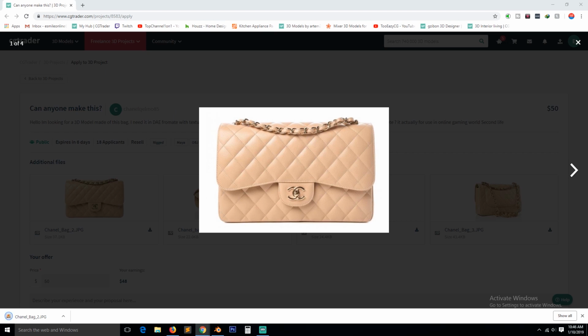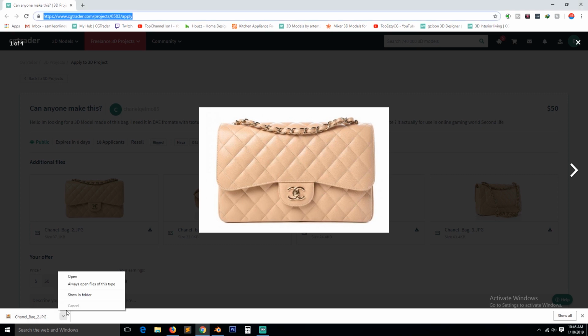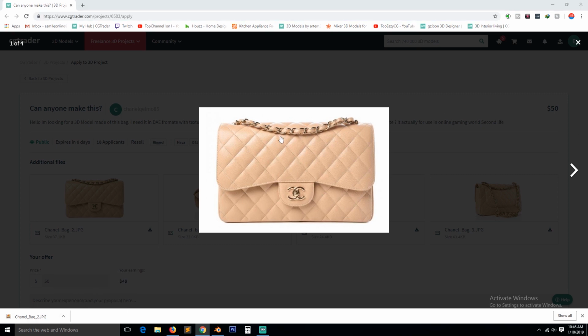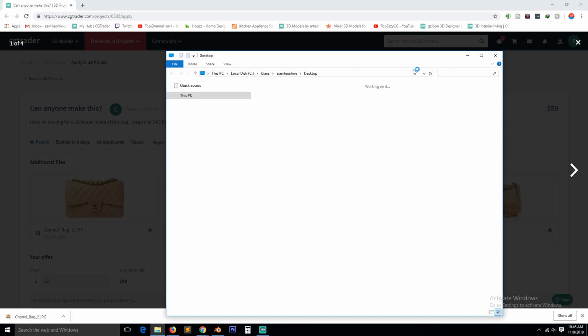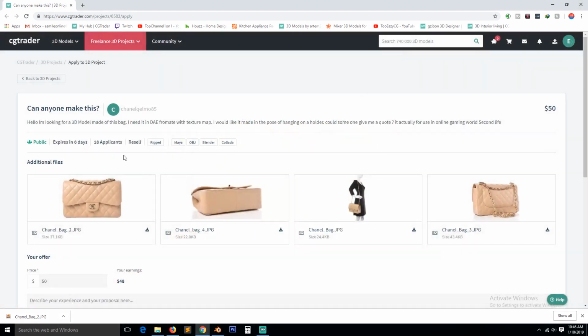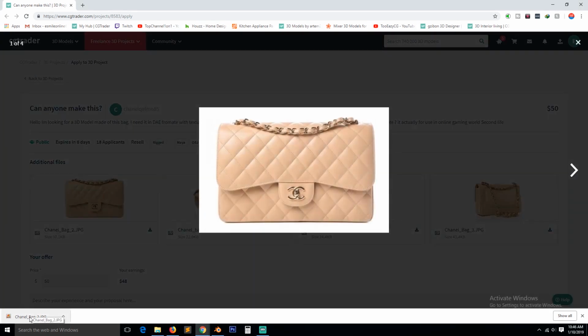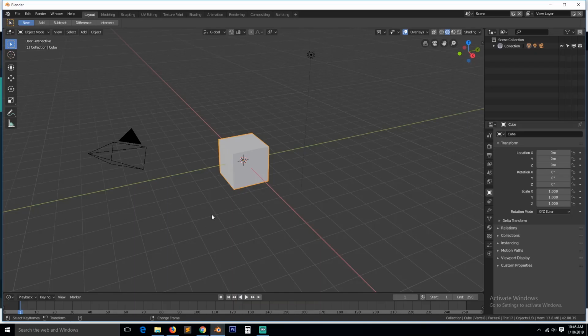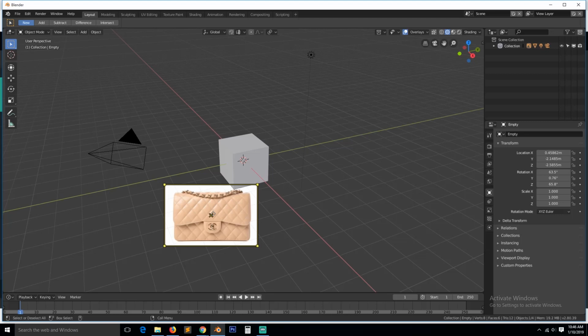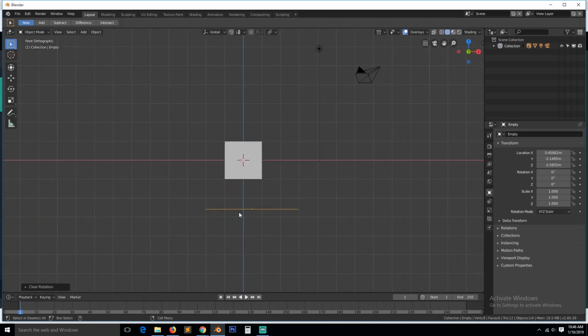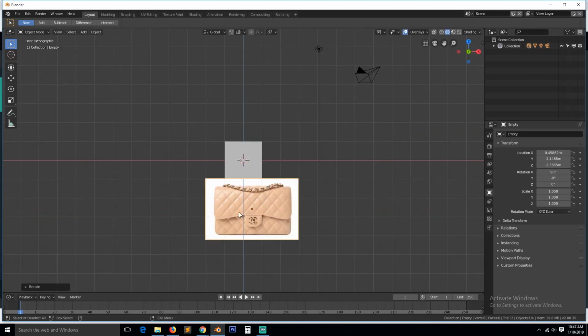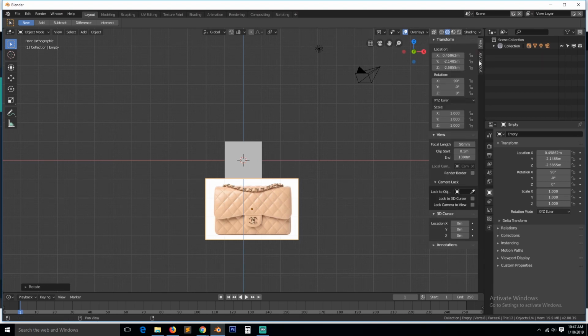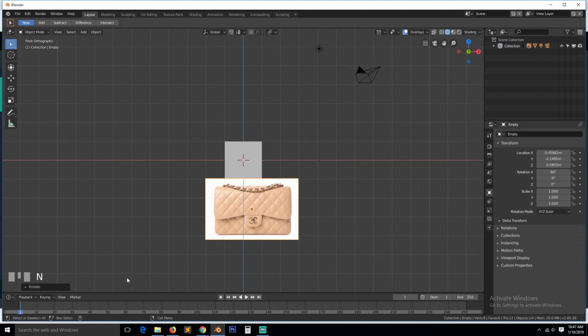If you want to follow along, you can find them there. Let me just drag this directly. So let's rotate this. I'll turn on screencast keys, so you can see what I'm doing here.